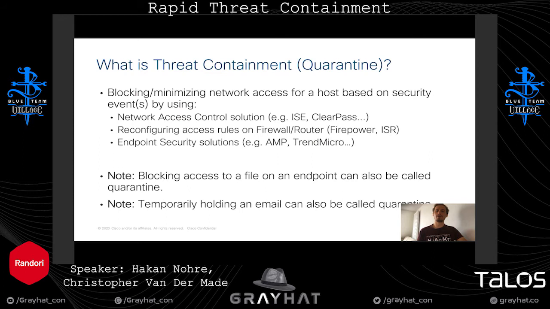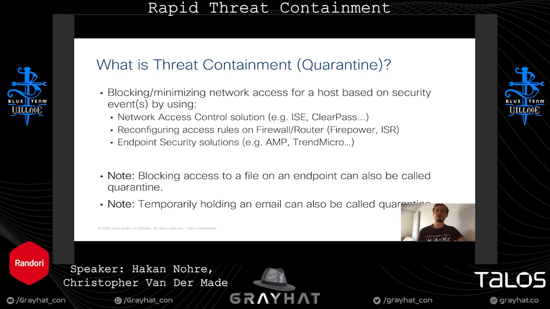So what is threat containment or quarantine? Or isolation, there are a lot of terms being used. Let's set the stage a bit for our interpretation of those words. We'll talk about rapid threat containment in a little bit, but first we'll talk about threat containment. We call this the blocking and minimizing of network access for a host based on a security event or multiple events. You can do this in a couple of ways.